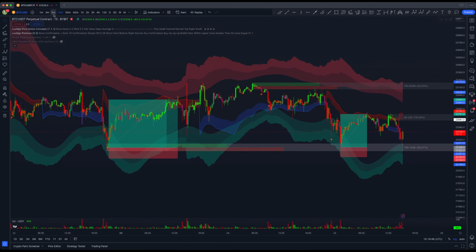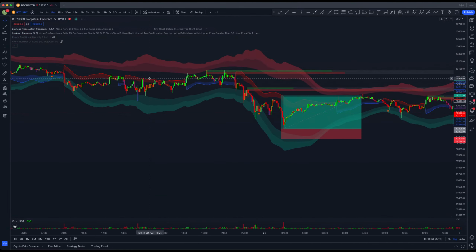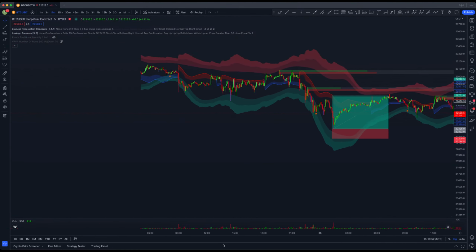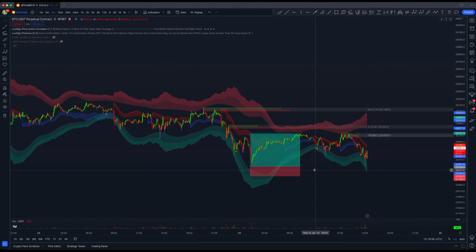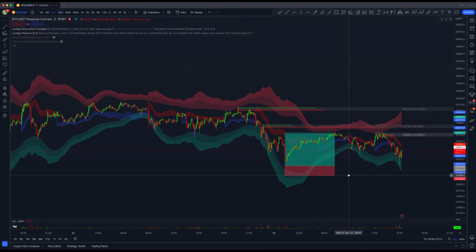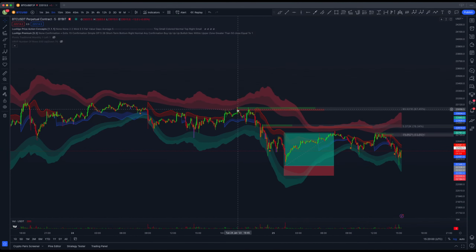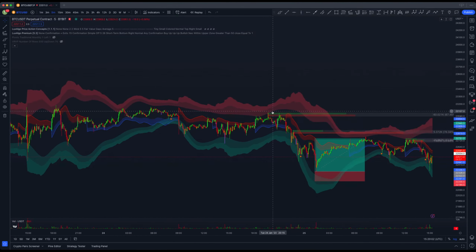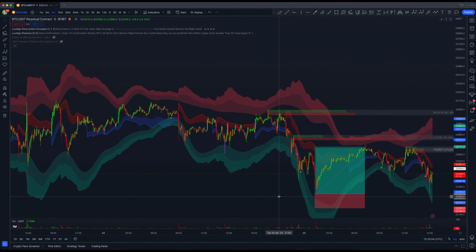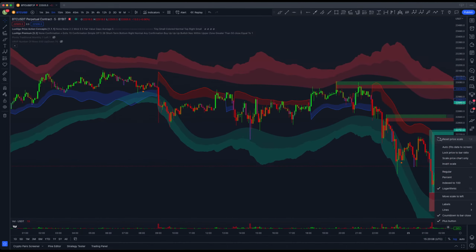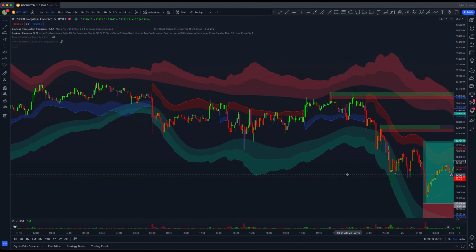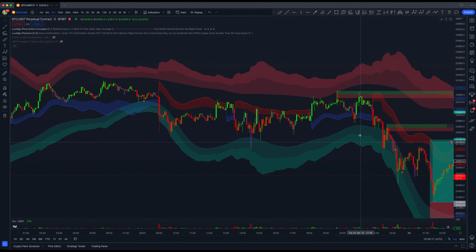Let's try the 5 minute. Let's see what we see on the 5 minute. Okay, so you can see this is where the order block was. See, the problem is if you want to be really rules based on this, and I think sometimes you have to be, because if you get too discretionary, which means you can change here, there, and everywhere, you end up not really following any kind of pattern.